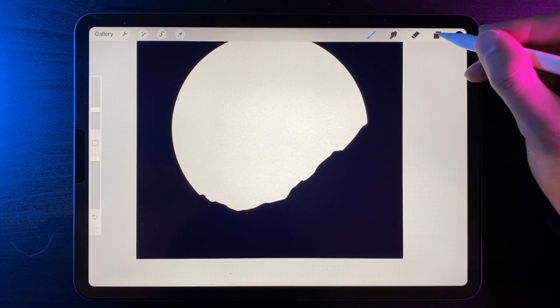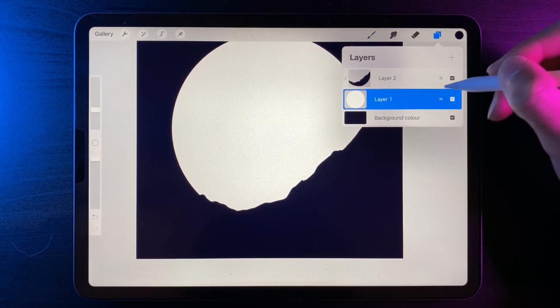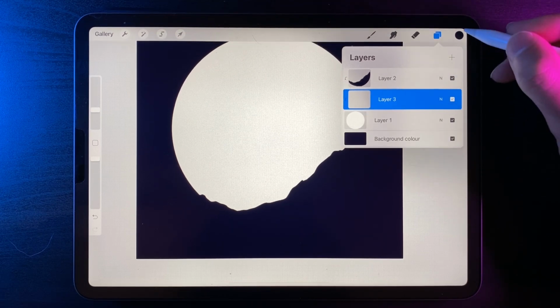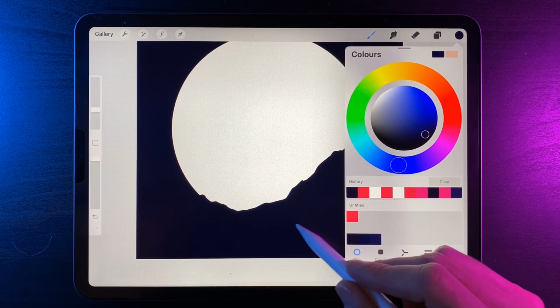And let's create then the mountain in behind that. So let's go back to our layers. Let's select layer 1 and create a new layer. And then let's go to our colors and select then the second option on the third row, a slightly lighter blue.